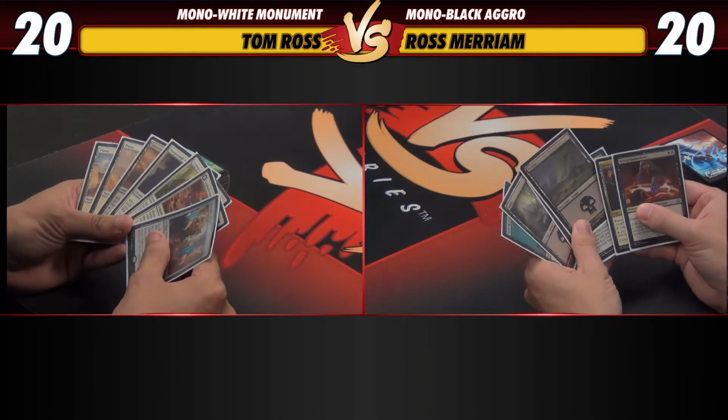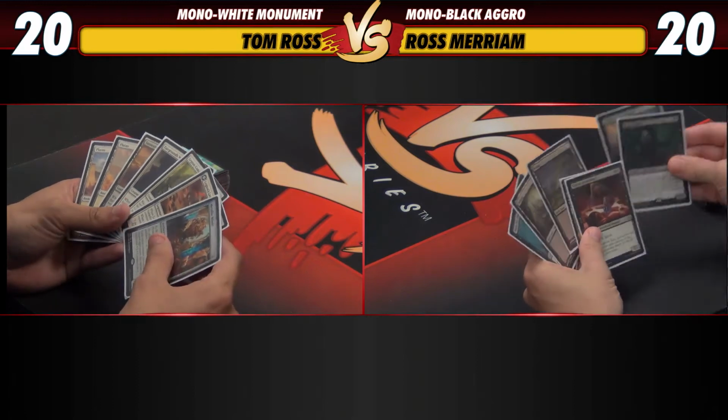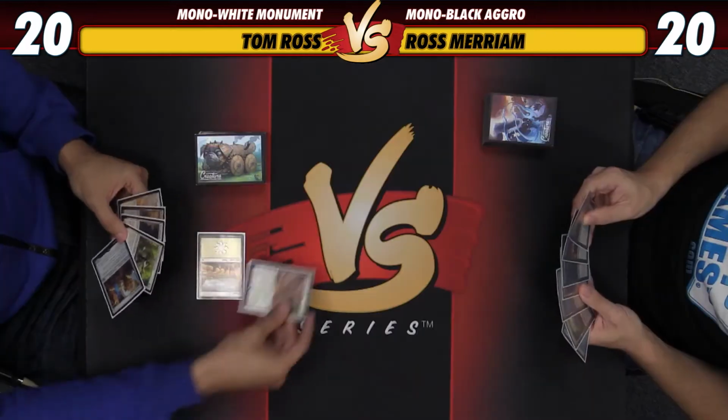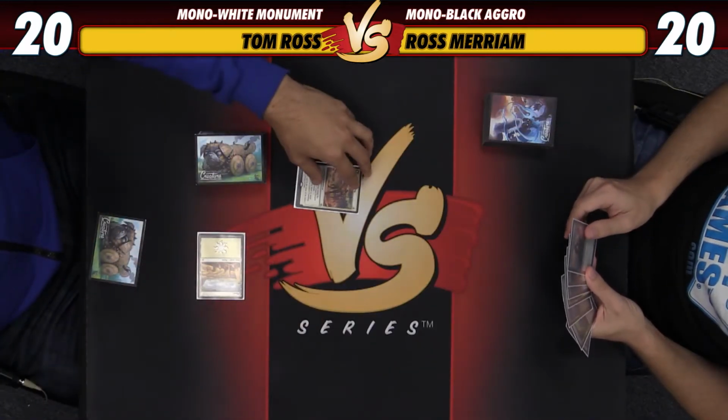Got these Sunscorched Deserts in here, and Legion's Landing flipping. I also have a nice little curve here. So, what do you got? Get the party going. Play this enchantment that makes a vampire.